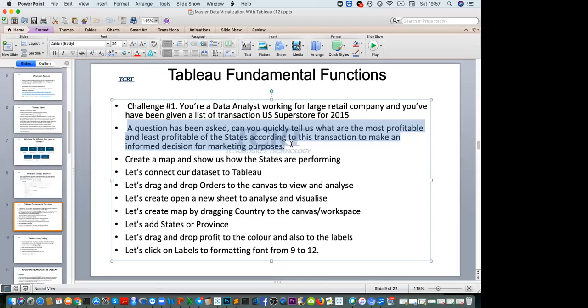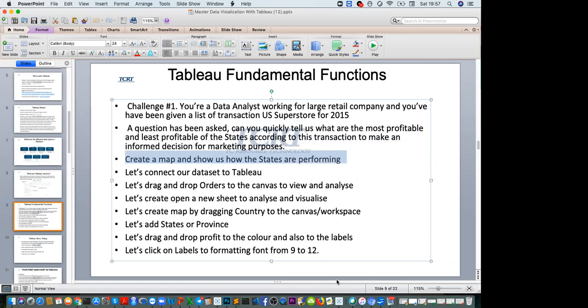Use Tableau to tell us which states are profitable and which are not. So you have to create a map.